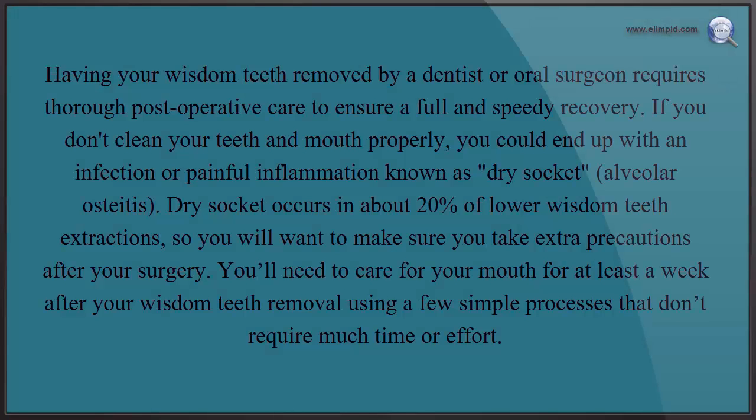Having your wisdom teeth removed by a dentist or oral surgeon requires thorough post-operative care to ensure a full and speedy recovery. If you don't clean your teeth and mouth properly, you could end up with an infection or painful inflammation known as dry socket, alveolar osteitis. Dry socket occurs in about 20% of lower wisdom teeth extractions, so you will want to make sure you take extra precautions after your surgery.